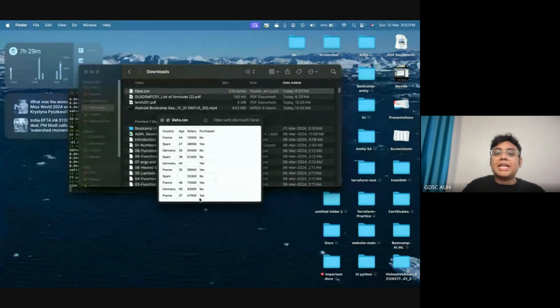But what if we introduce some new data? We give it a country as Germany, a different age, a different salary. What if we do that? Then will the user purchase it or not purchase it? That's what this data is all about. And that's what machine learning is all about.